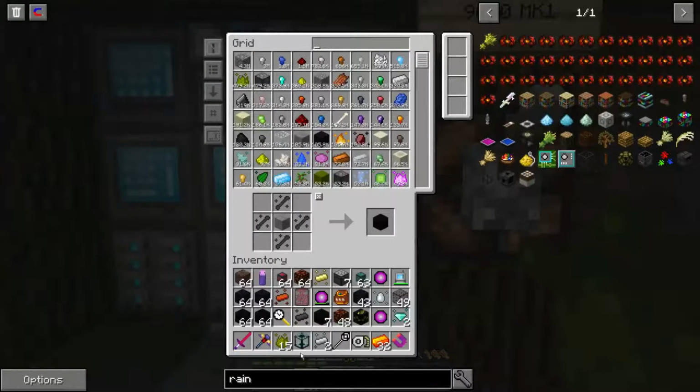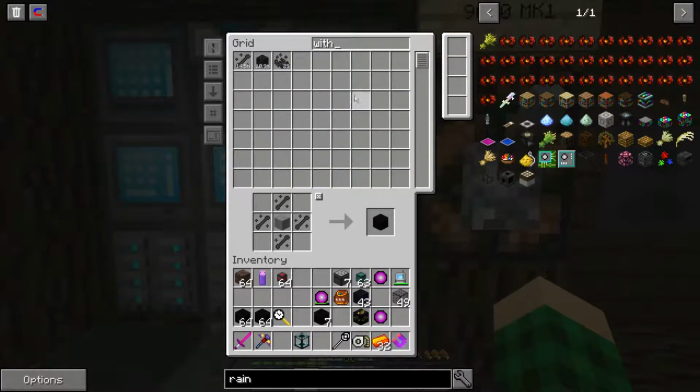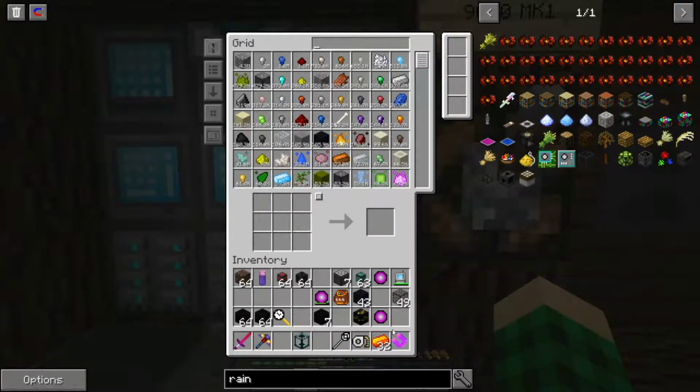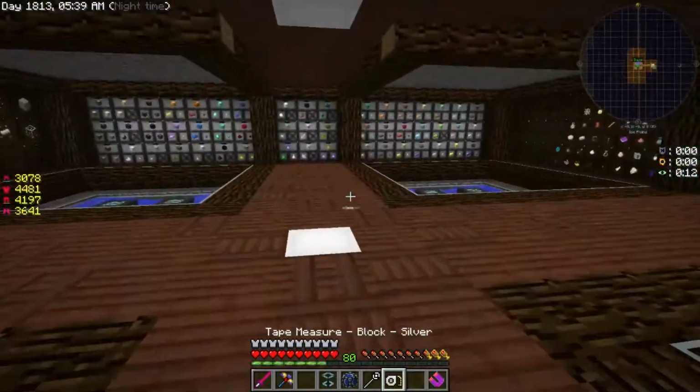And let's clear this inventory mess. We don't need all of these essences. We don't need that much draconium infused obsidian. We don't need obsidian. We're gonna need some wither skeleton skulls to filter. And some... Put this away. We need a dislocator receptacle. There we go.